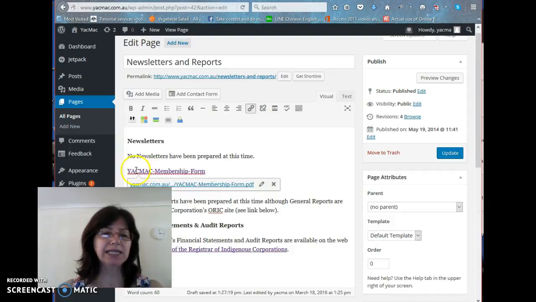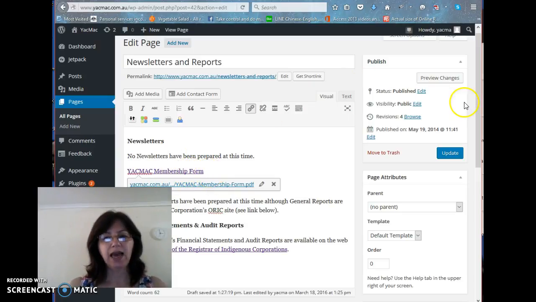Now here it picks up the name that we named the file, and it just puts that in there as a link that someone will click on. You can change that if you want. Just say, for instance, I want to get rid of the little dashes in there, and that's what it is.